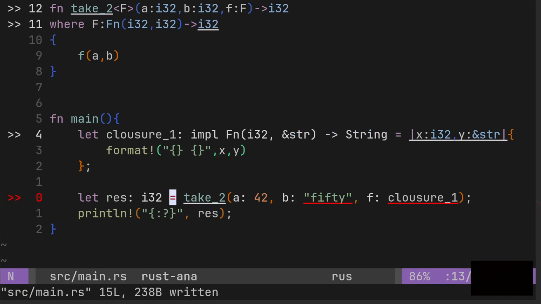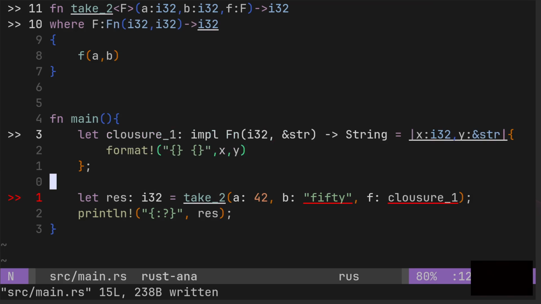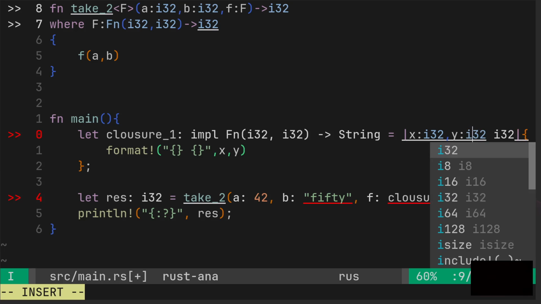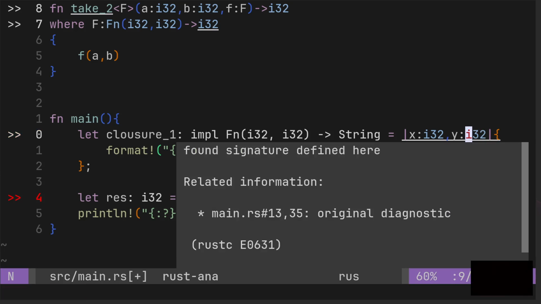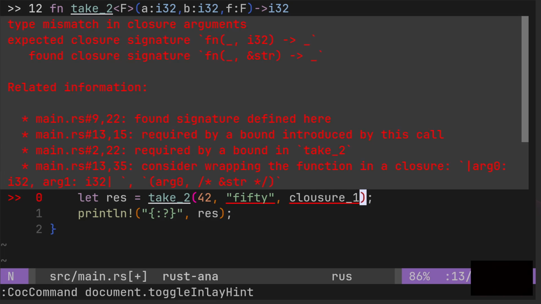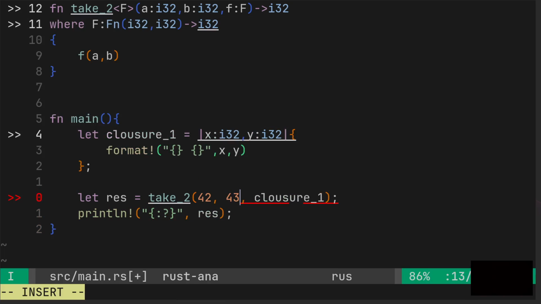Sorry. Right. And here, B is no longer going to be 50. Actually, I need to change the closure. So that then becomes I32. And then instead of 50 there, we'll just pass in 43.